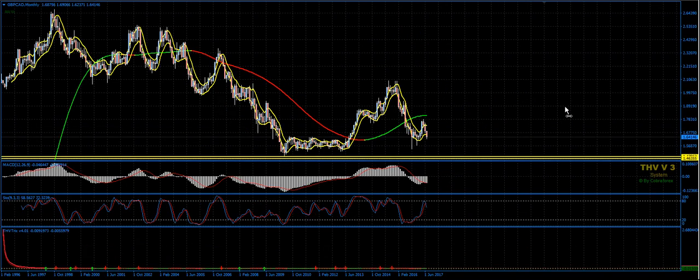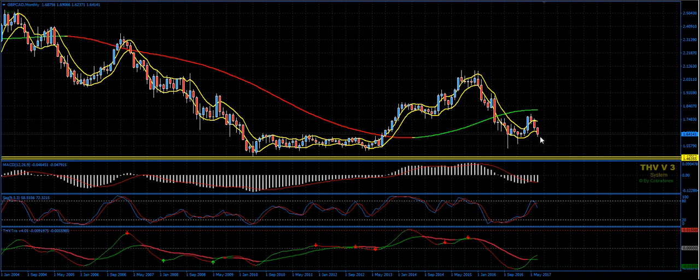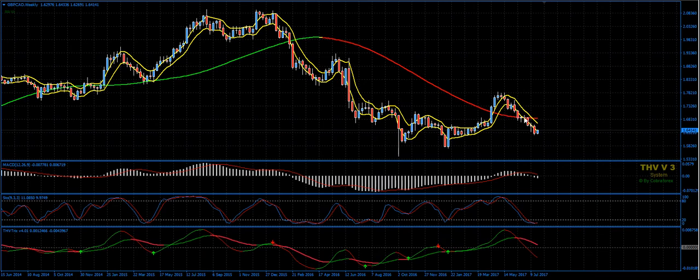If I pull it up on the monthly chart, you can see it right here as well. As we push down into these lows down here, you can see the THV is green and still rising. So there's a lot of momentum to the upside here. The other thing I want to note too is this swing low right here. The THV is much lower now than what it was over there. So we have a hidden divergence, which is a very bullish thing. This tells me price is very overextended right now. You can see it even on the stochastics. We're very oversold down there as well.